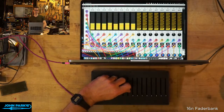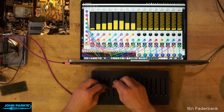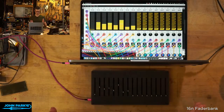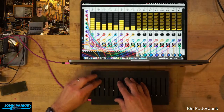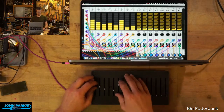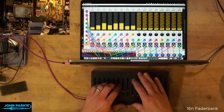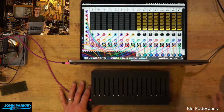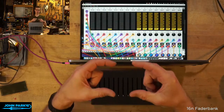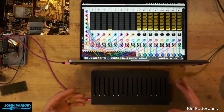So you could use this in your video editing software. You could use this in your lighting package, like Lightroom has a good MIDI to Lightroom plugin. I've shown that before. But the real versatility of this is, well, you can go and buy commercial things that do that. There's a nice little 8 fader Korg thing for maybe $100 or less.